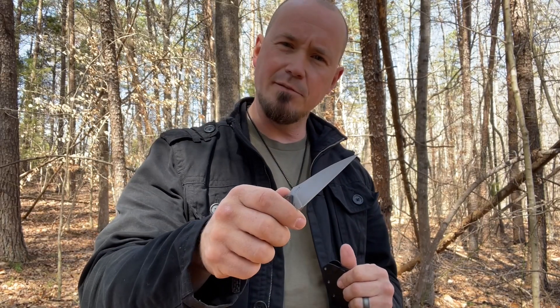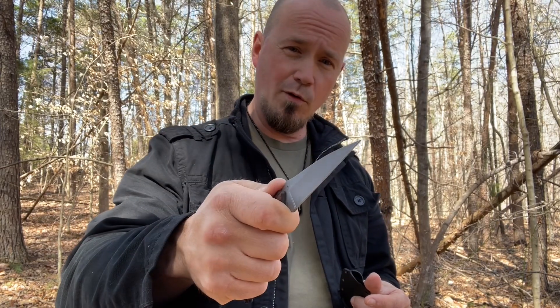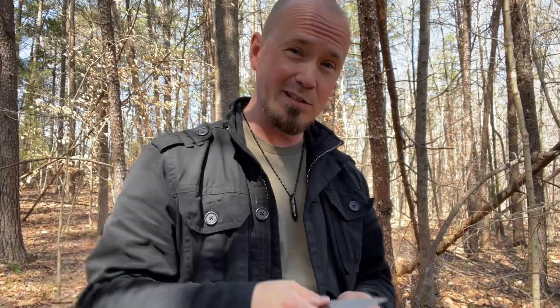For anybody wondering if this is sharp — it's razor sharp, very sharp blade, very thin. I'm going to turn it around so you can see it from both sides; you can see how thin that point is. This knife was designed by Alan Fultz of Melbourne, Florida. When it comes to a blade like this, I don't tend to nitpick the steel. I don't start nitpicking steel until it's something I'm going to beat the living tar out of, but for something like this and what it's used for, this is really all I'm looking for. I like that you can get blades like this from CRKT at a very affordable price.